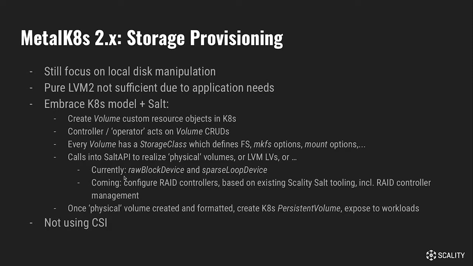basically you have an existing /dev/whatever node on your host. As part of Scality Ring, we have a lot of automation to set up RAID controllers, to attach disks to those RAID controllers, whatnot. We are in the process of integrating this in Metal 2. So you can create a volume and you can say, I want these drives on these lanes to be connected to this RAID controller using this RAID level and whatnot. You post this into the API, and then potentially a couple of minutes later, because file system creation on a multi-terabyte disk can take quite a while, this will be done, and then once the physical volume has been created, formatted, etc., through Salt, we create a corresponding persistent volume object in the Kubernetes API, and from that point on, a PVC is bound to it, and that's the standard Kubernetes way of doing things.